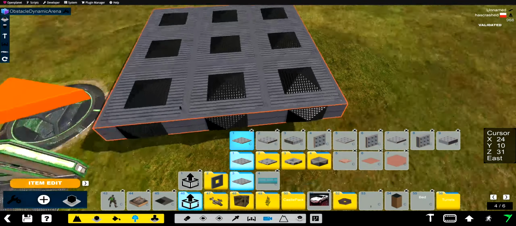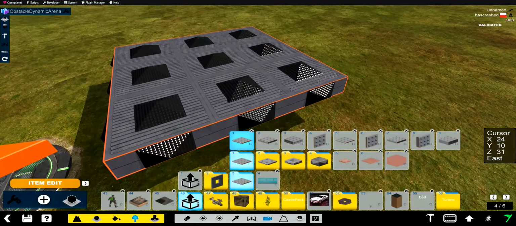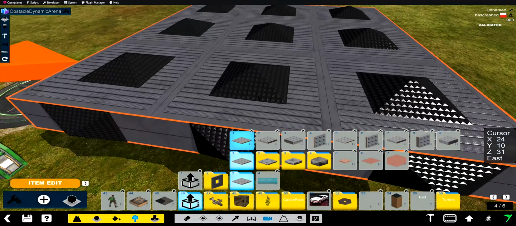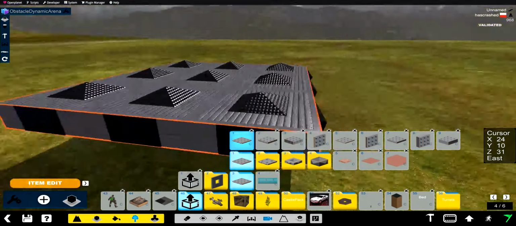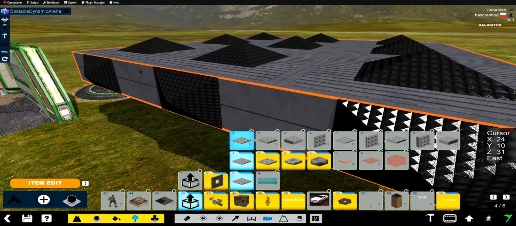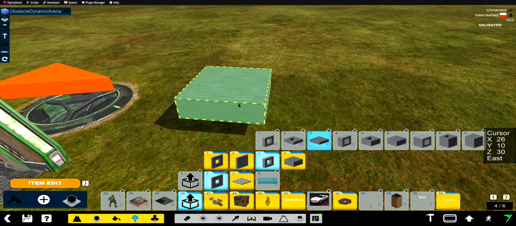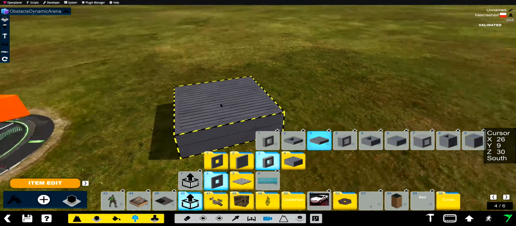So this platform that looks a little bit angry, I mean scary, because it has spikes on it, most likely will eliminate you. But if you don't want it to, you don't have to. Okay, let's go to a normal platform. Let's pick maybe this one because it's like a standard one.